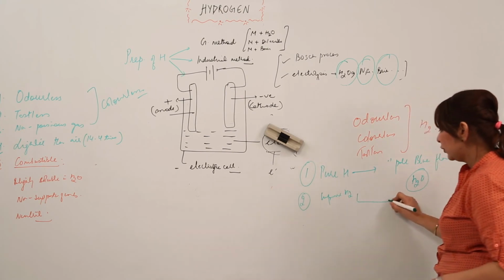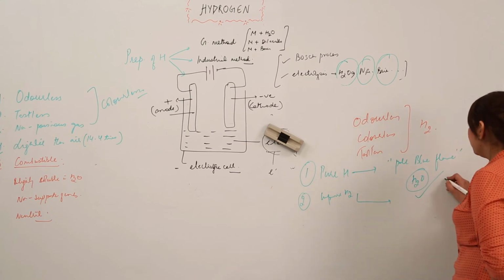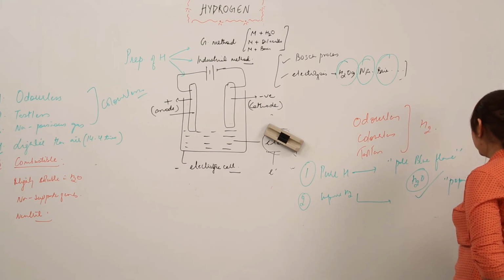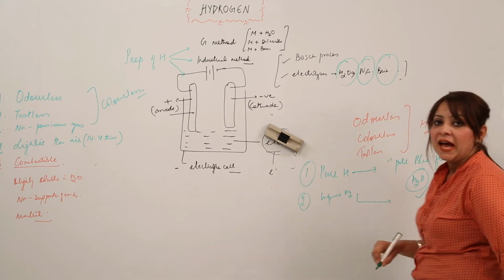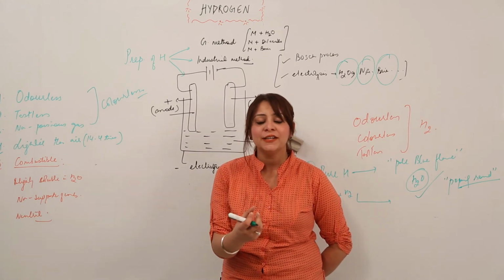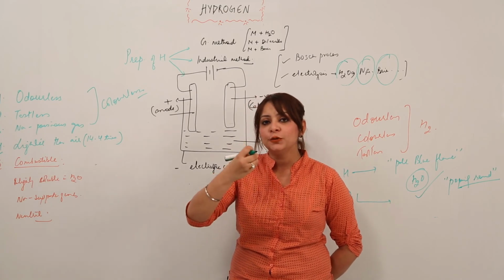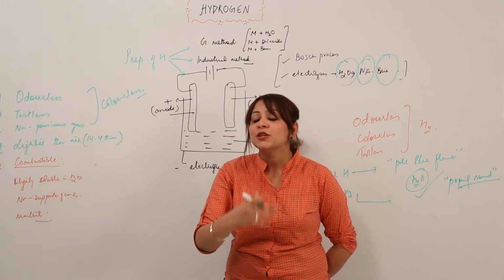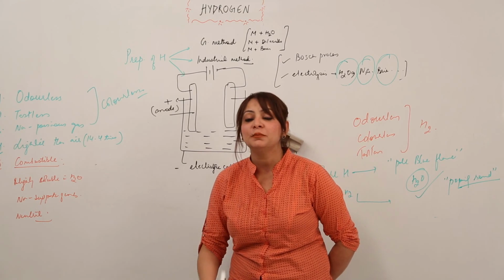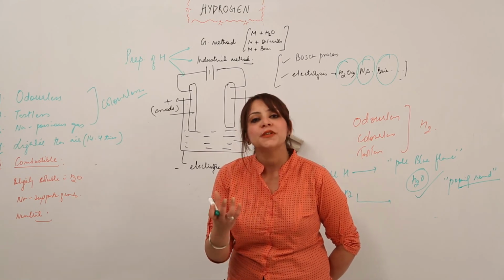If we burn it in oxygen, obviously it is going to produce H2O and it is an exothermic reaction, but the gas will burn with a popping sound. I think you are familiar with the magic pops which the children eat, right? When you keep those pops on your tongue, they make pop sounds. Similarly, when the hydrogen gas burns, it produces the same kind of sound, the popping sound.